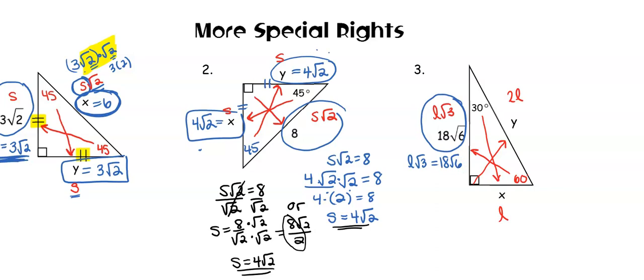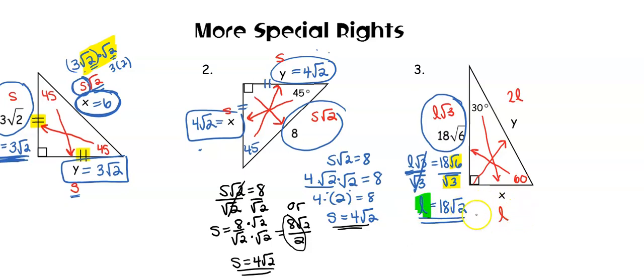Again, same process as yesterday. It's just the algebra is going to be a little more difficult. What is L? L times root 3 is 18 times root 6. I want to solve for L. So just like we did before in the last one, I'm going to divide by root 3 so that I can isolate what L is. But this one's not as bad because I've got root 6 over root 3. Remember all that radical review we did? This is why. Root 6 over root 3, those are both inside the radical, so this simplifies to 18 root 2. That's what L is equal to. L equals 18 root 2.